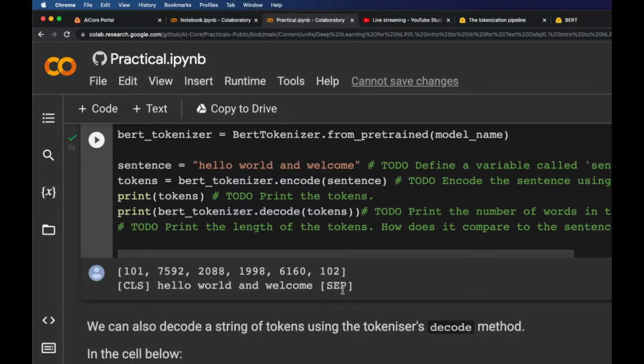The way that BERT's trained, it has these different named tokens, but the way you can think about it is they just represent the start of the sequence and the end of the sequence. And that's why this 4-word sentence comes out as 6 different tokens. Play around with that. See if you can get it to come up with some other special tokens. Can you get it to produce an unknown token for a word that it doesn't recognize?